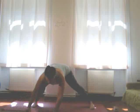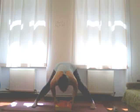And now walk the feet wide on your mat, the big toes towards each other, the heels out, hands to the hips, elbows back, lift the heart, fold forward, dangle the head down, bring the hands down to the ground, and if they don't come comfortably, you can use your book again, bending the elbows backwards. If you can, move the hands back so that they're in line with the feet. And begin to press down, dropping the head, letting it dangle.